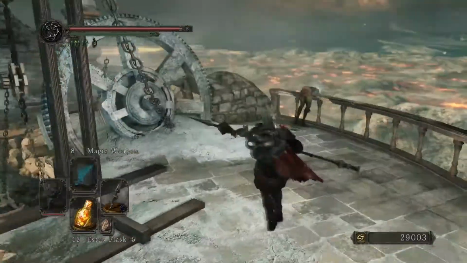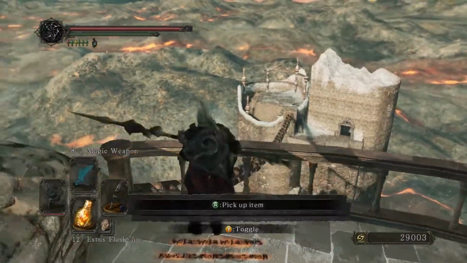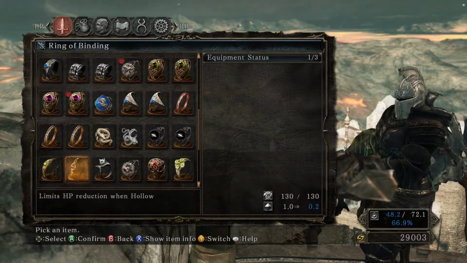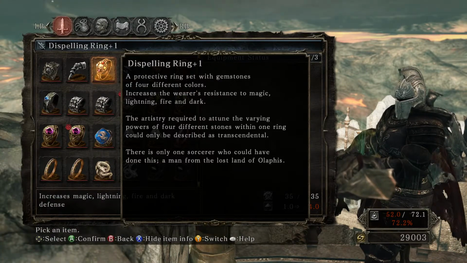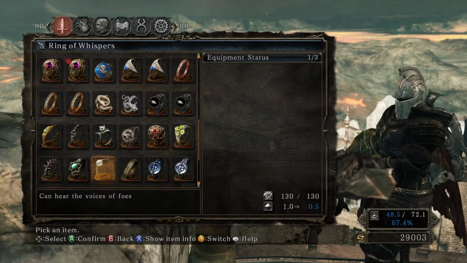This is only accessible once you get the lifts moving, otherwise there's no way to get over here. The baneful bird ring is actually quite strong for certain kinds of characters, if I can find it. That's the description of the dispelling ring, by the way. Apparently a man from the lost land of Alophus made it. I wonder who that could be.